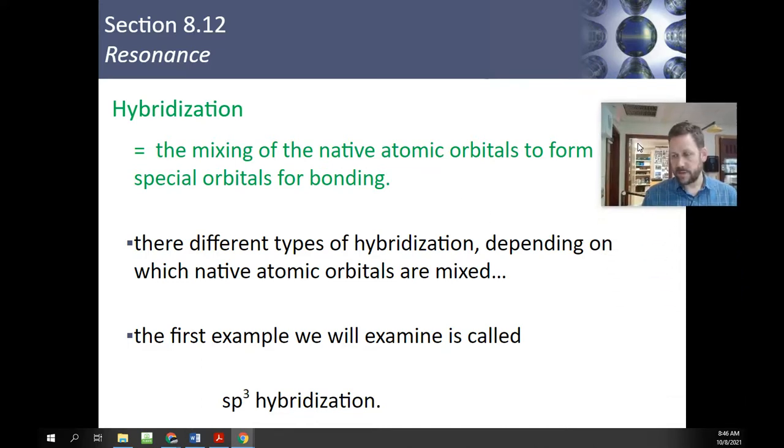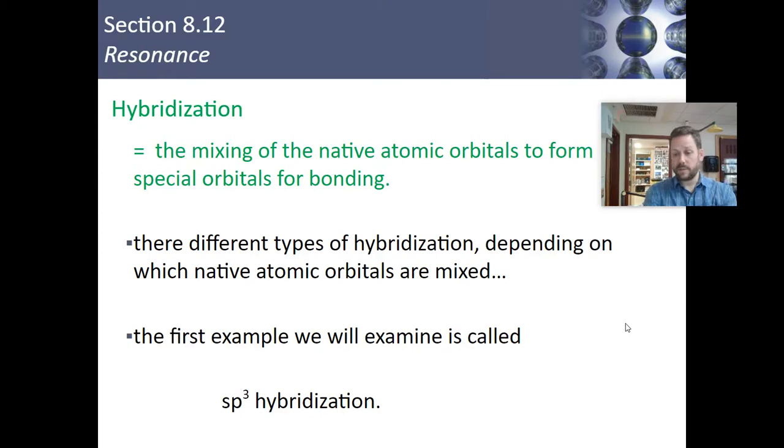And there's a couple of different types of hybridization that we want to be familiar with in our class. The first is what we'd call sp3 hybridization. And I want to make clear that that superscript 3 has nothing to do with the superscripts that we're used to seeing in electron configurations. When I write 1s2, 2s2, 2p3, or 2p2 or 2p4, we're talking about the number of electrons in a particular orbital. When we write sp3 hybridization, we mean that is a hybrid that is made from 1 s and 3 p's, and hence sp3. It has nothing to do with the number of electrons, but rather the number of orbitals.